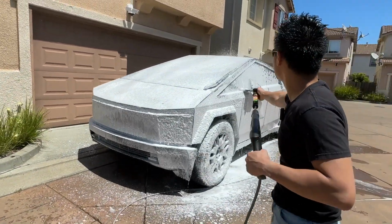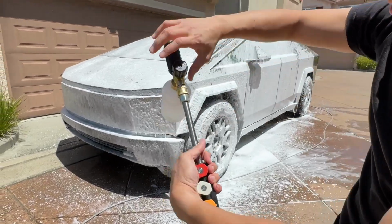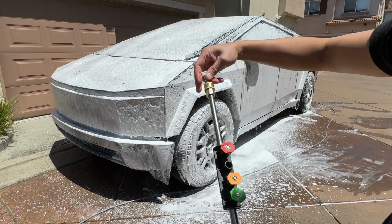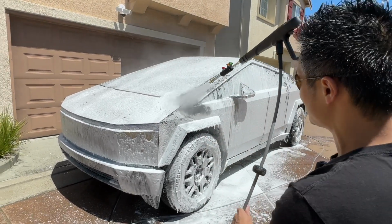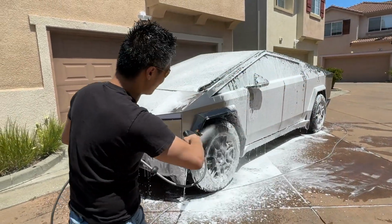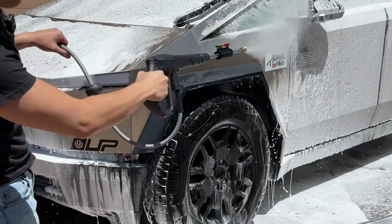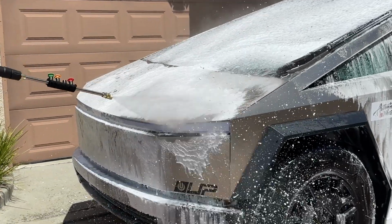Right? And then this side is pretty much done. What I'm gonna do is take off the soap sprayer, and then now I spray it down with probably 40 degrees, and that's it. That's all I need to do to wash my Cybertruck. So super easy, right? Very easy, effective way to quickly wash your vehicle. And again, even I use this for my Model Y, my Honda S2000, my NSX. Very easy way to wash your vehicle.